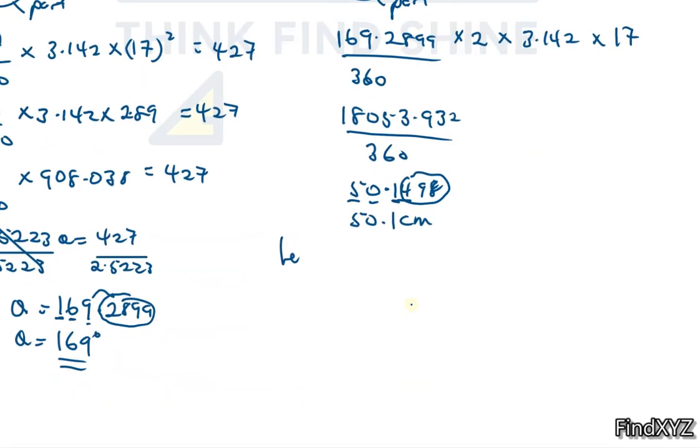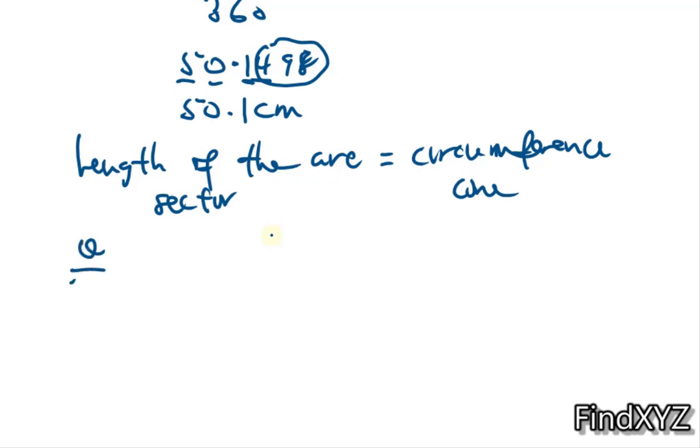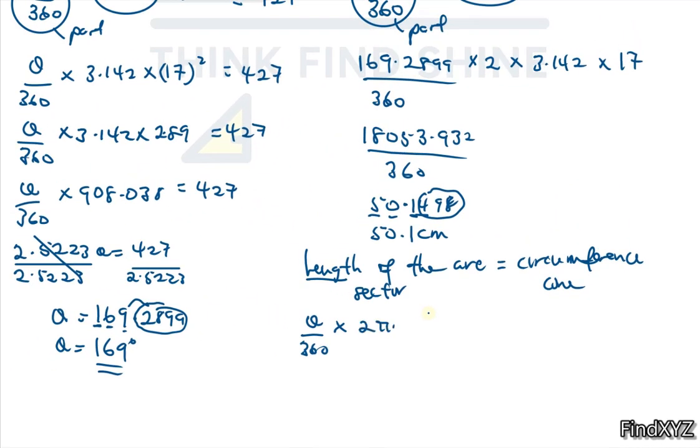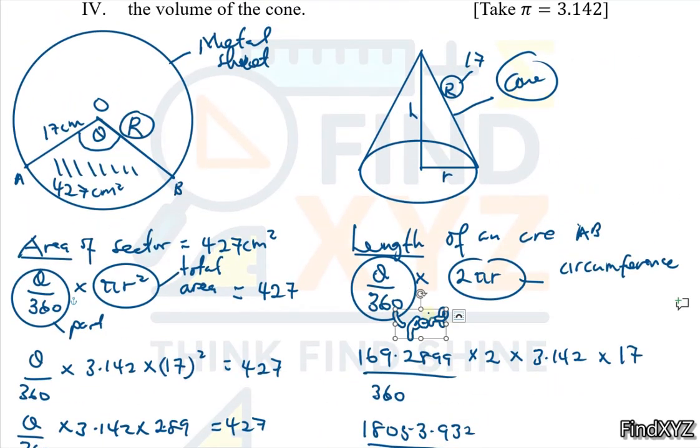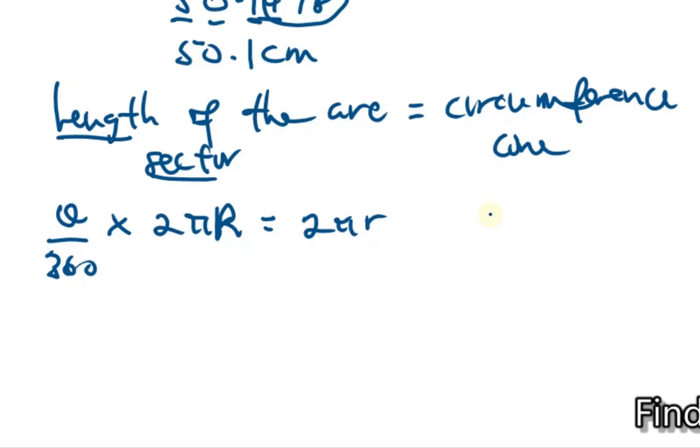So we know that the length of the arc is the same as the circumference of the cone. So this represents the sector, this represents the cone. Now what is the length of an arc of the sector? That is theta out of 360, because the sector is part of the circle. Since we are looking for length, we'll do this 2 pi r. Then what will be the circumference of the circular base of the cone? That will also be 2 pi r. Then watch this. This r, we realize that because we are using the sector, I'll change this r to big R. Do you remember? Let's preview that. You realize that I used capital R. Take note of that. So we divide both sides by 2 pi, since 2 pi is common. So this by 2 pi, this by 2 pi. Then 2 pi will divide 2 pi.